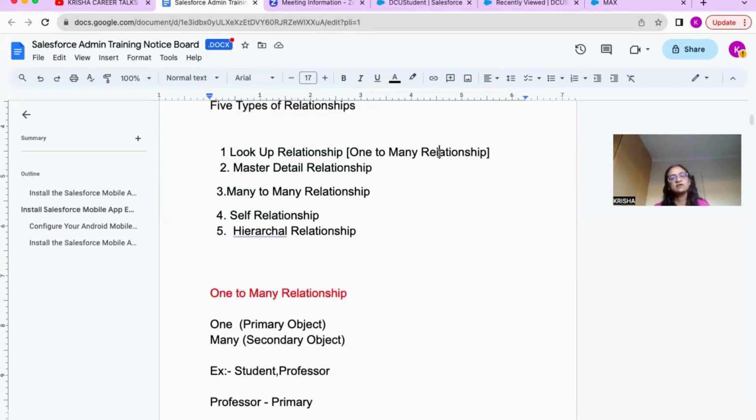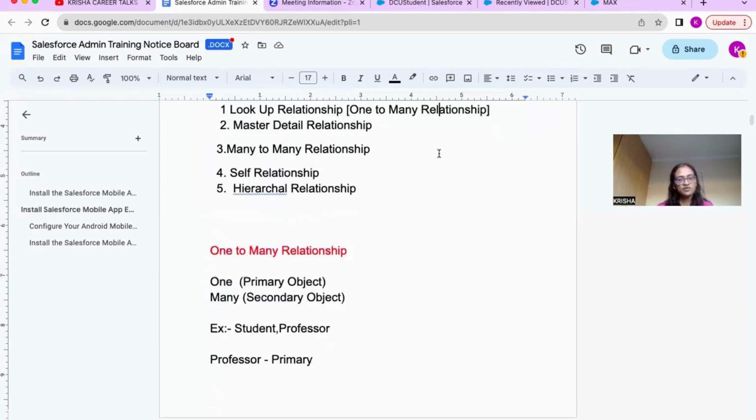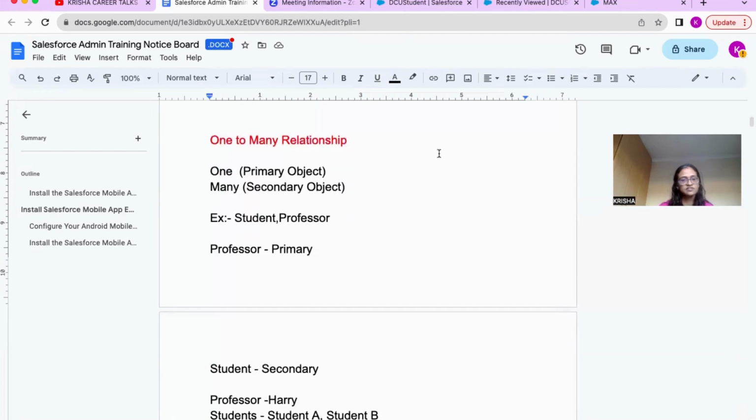For example, if you have one professor, then for that professor, we can assign multiple students. That means one professor will have so many students assigned to him to teach the subject. This is how a student-professor relationship will be.